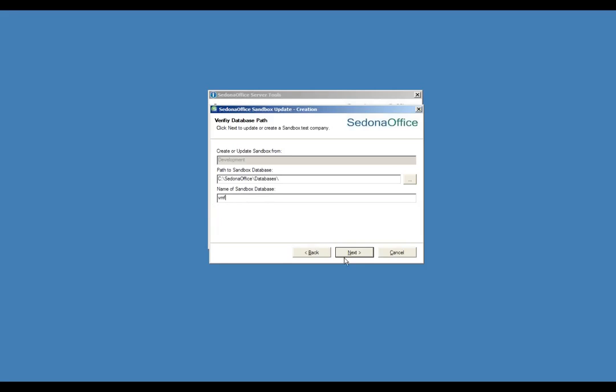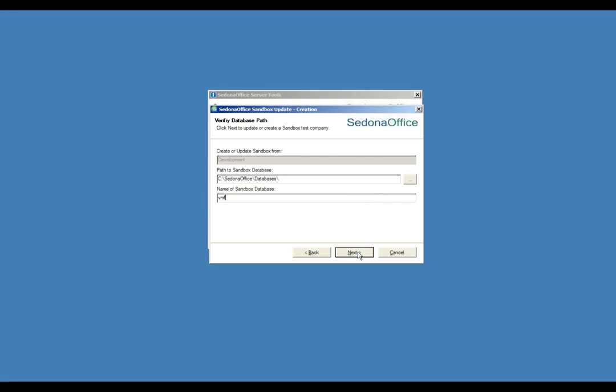Okay, and then the next time you hit next, it asks you where you want to put it, because it makes a backup of the source company and then restores it as the sandbox. You've got to have a certain amount of space to do that. So if you've got some drives that are full, you get to pick the area where you want that backup to sit, so that you're not trying to put it onto a disk drive that doesn't have enough space. So you can choose that right here.